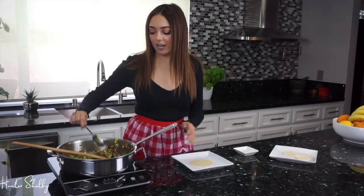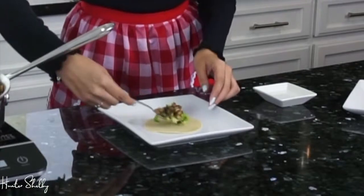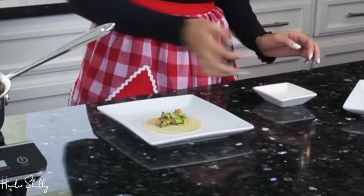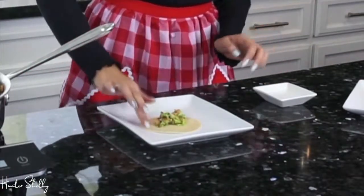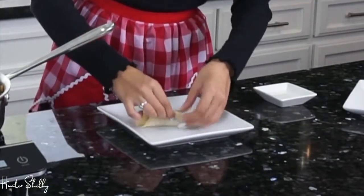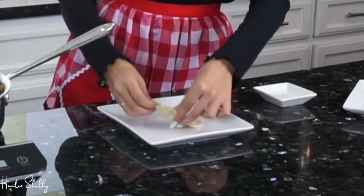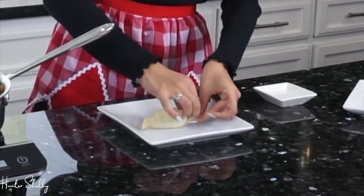Now for the fun part, we can now fill our dumplings. So we're going to grab a tablespoon of our mixture and place it in the middle of the wrapper. Next, just with a little bit of water, place it along the wrapper to get a good seal. And then fold it over. Next, you're just gonna pinch it together. And then you have the perfect dumpling.